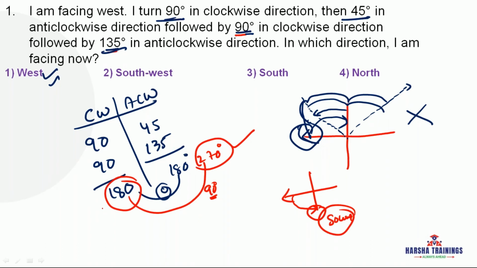For example, 360 degrees is clockwise direction, 270 is anti-clockwise direction. So the difference is how much? 90 degrees. Okay, a person starting on the west side. So is clockwise highest or anti-clockwise highest here? Clockwise. Then move on in the clockwise direction, 90 degrees. So then the answer is north side. Got my point, all of you?